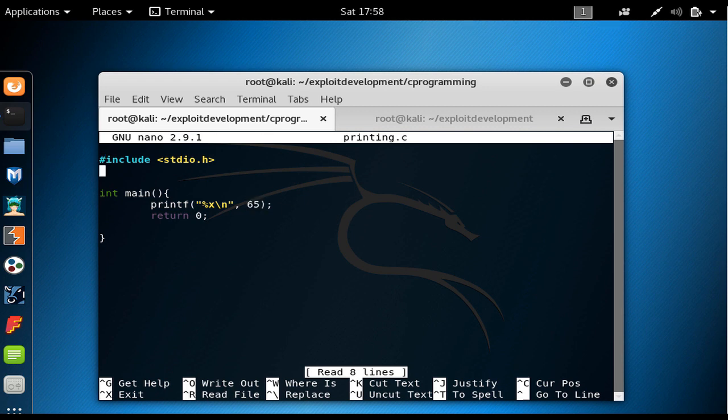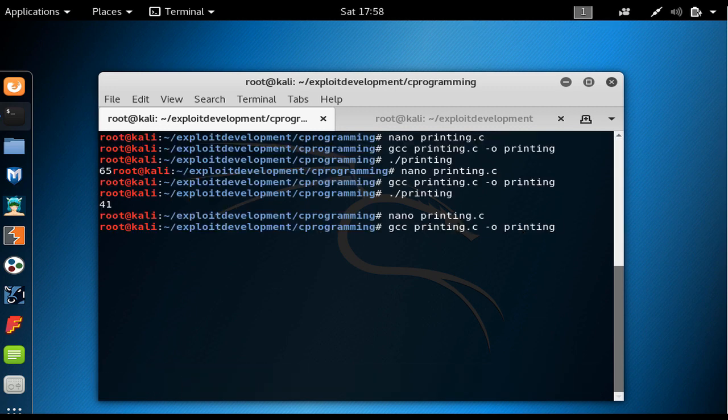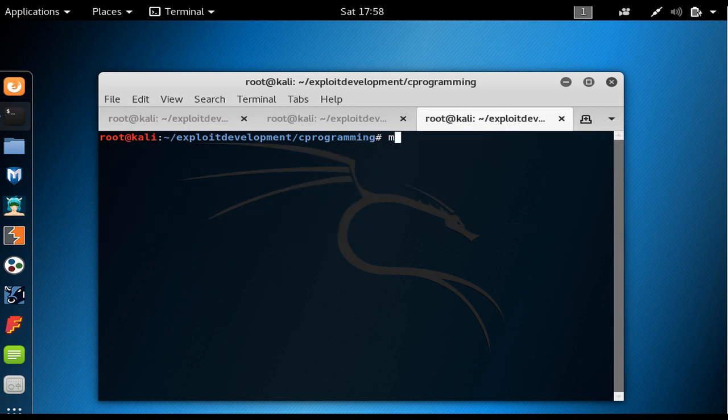Now if I say C, the C format specifier is for the character. In this way, we are telling the compiler to look at the ASCII table and print the related character that has a code point or a number equal to 65 in decimal. Now if I press Ctrl O, hit enter and recompile it again, but before I execute it, I want to press Ctrl Shift and T and say man ascii in here.